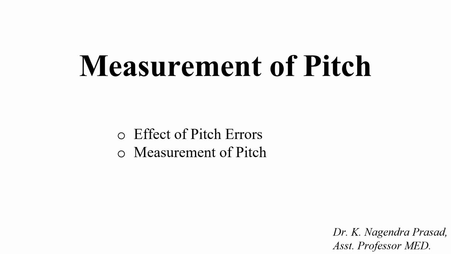In the previous lectures, we discussed the measurement of major diameter, minor diameter, and the effective diameter of screw thread. In the present video, we will discuss the measurement of pitch of the screw thread by using the pitch measuring machine. Before that, we will discuss the effect of pitch errors.